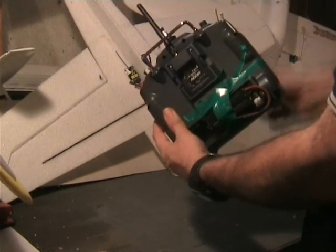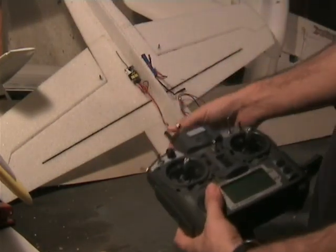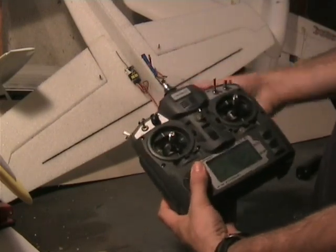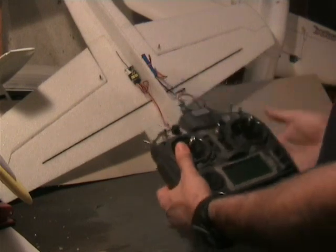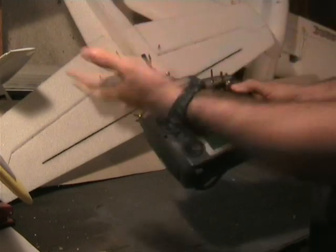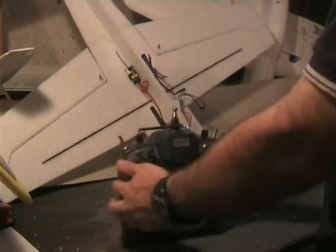Another tip of note, when flying and binding, don't do this with your aerial pointed straight at the receiver, that's really bad. Rather keep your aerial at an angle or in the downward position like this. Okay. Now, turn on the transmitter, see it turns on, all lovely, that all works nicely.